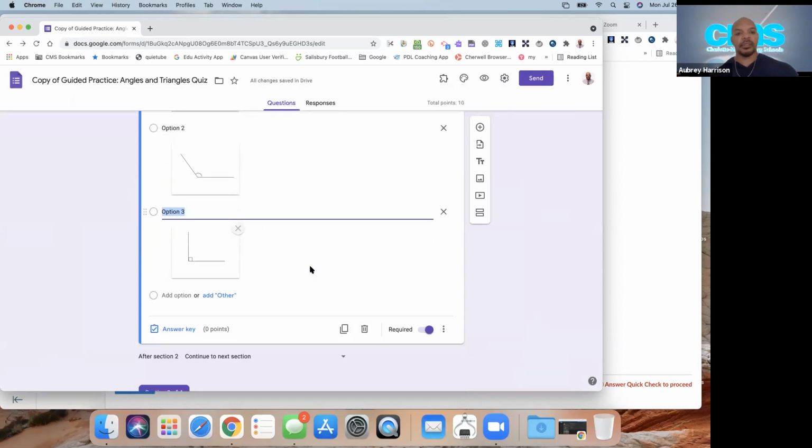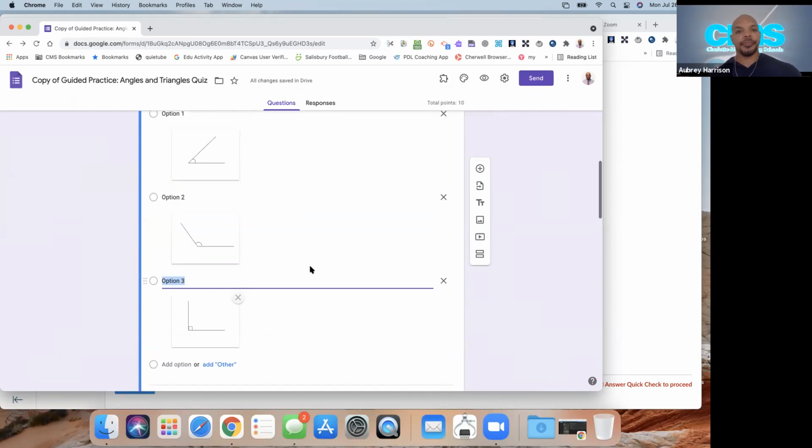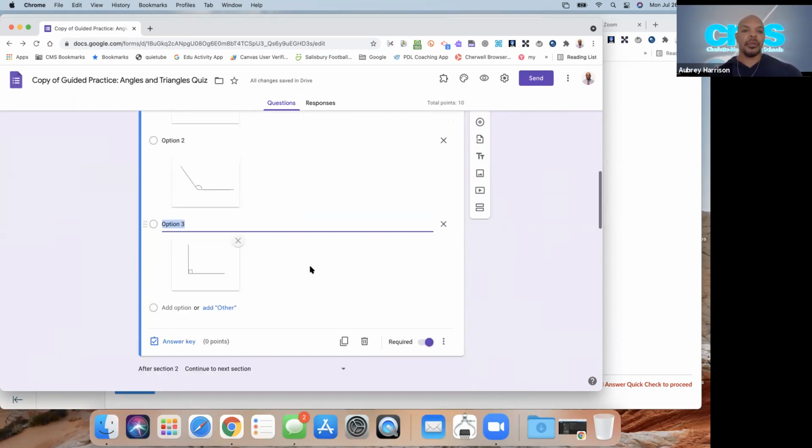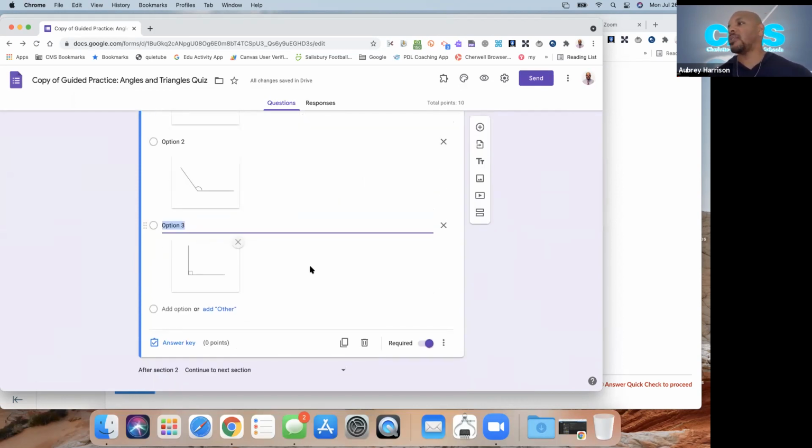And I'm just going to leave it as those three for right now. Okay. Any questions about adding images as answer choices in your Google Form?